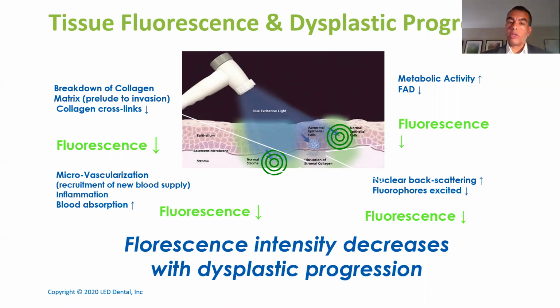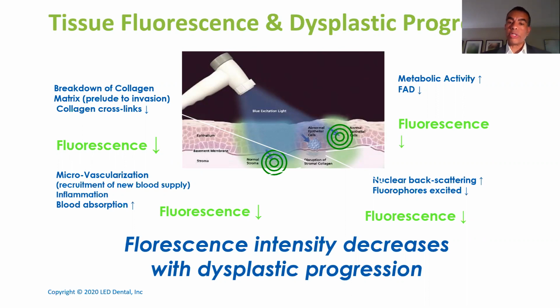For your information, what we're specifically doing is we're exciting the collagen predominantly in the basement membrane. And when that collagen is normal and healthy and in a cross-linked condition, it absorbs that blue light and gives off a response. That response is called fluorescence. You can't see it with the naked eye, but through the filters in the handpiece, we capture that response. And when it's normal and healthy, it appears green.